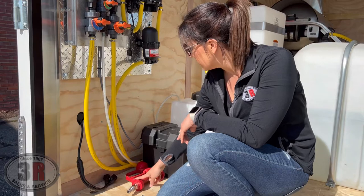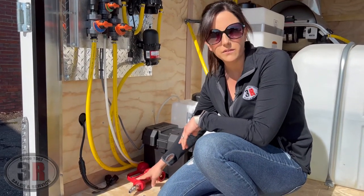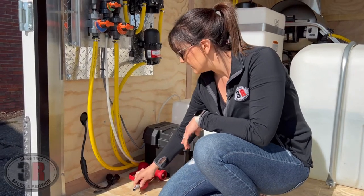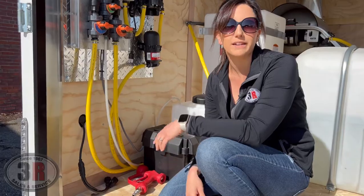We use the red washdown gun on these 12-volt systems as well. They work on the gas systems, they work on the 12-volt ones, and then these have the swivel on there so your hose doesn't get all bound up while you're trying to operate the system.